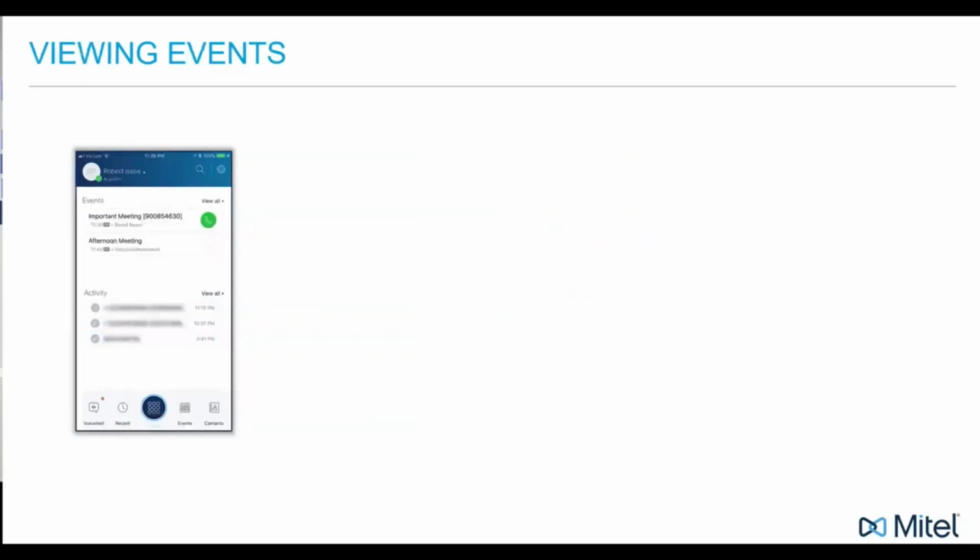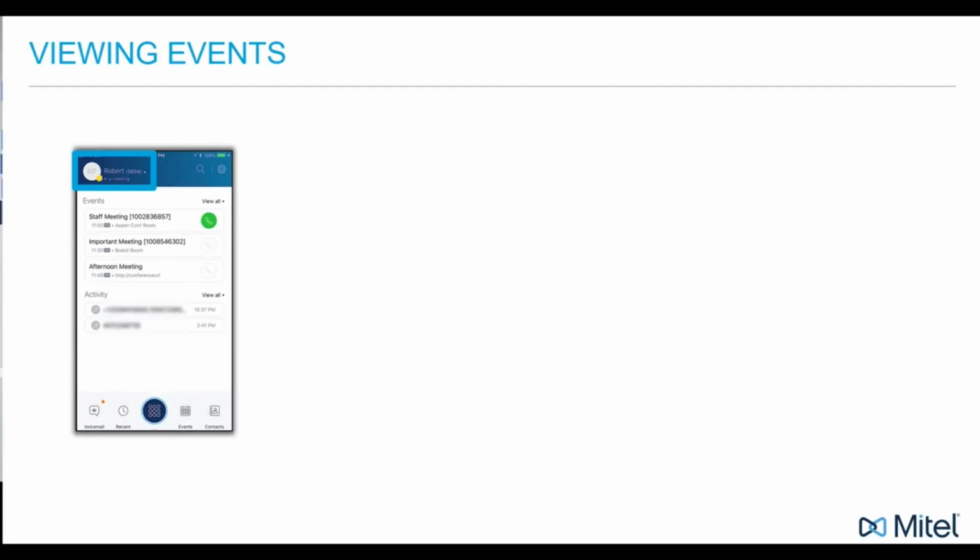When your MyVoice or MyCloud phone system is integrated with Exchange, you can see meeting events in your Connect for Mobile client. Meetings that occur close to the current time will show an active phone icon. Meetings that occur in the future will show an inactive phone icon. When it's time for your meeting, your Connect desktop client will put your phone in a meeting status.